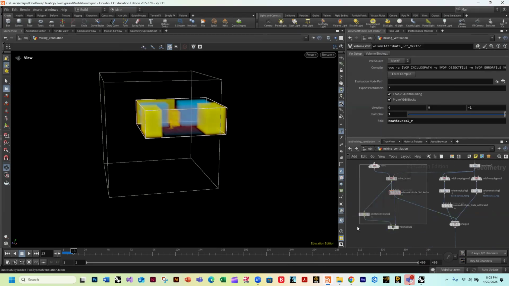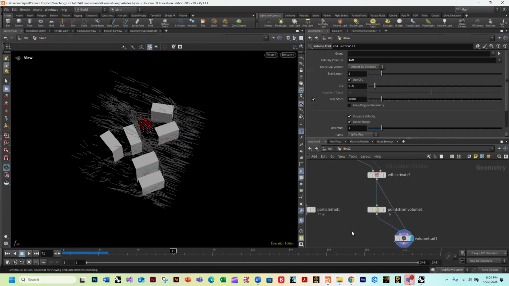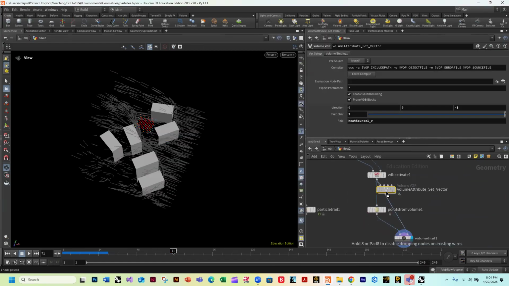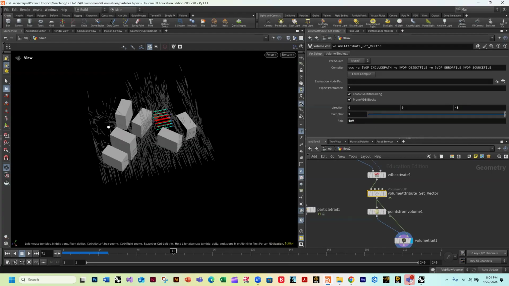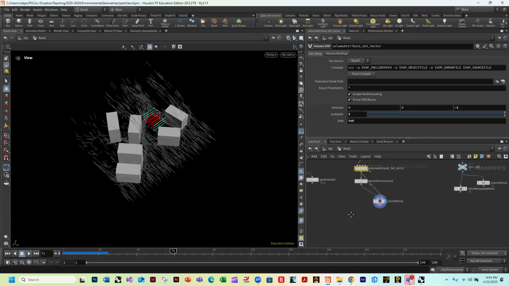So you could have just not recreated it and just copied this whole thing, or this is the node that does the work that you can go into, paste it, put it here. And this sets a direction, let's say -1 and a multiplier of 5. And it needs to say inV. There you can see velocity going that way.